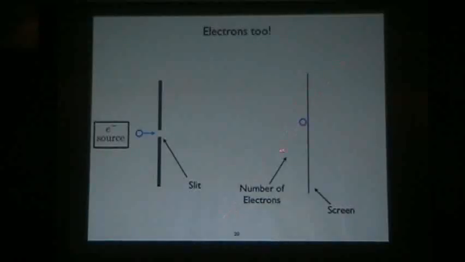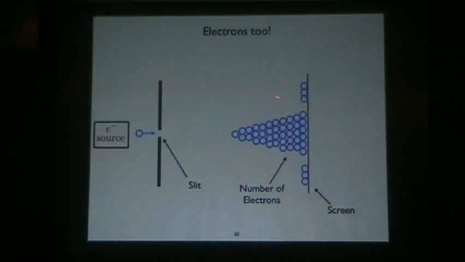And so the first one might go here, and the second one might go here. Third one might go way up here. Fourth one might go here, and then one here, and then one here. And over time, if I follow where the electrons go, I'll build up a distribution like this, complete with these dips. Now, even though I built it up one at a time, the total distribution of the electrons as I fire them through the screen has these dips, which are characteristic of interference, which tells us that there should be some kind of wave. There's some reason that none of the electrons go here. There's some kind of wave behavior that's interfering with itself here. And we'll talk more about that in a minute. For now, it's a mystery.